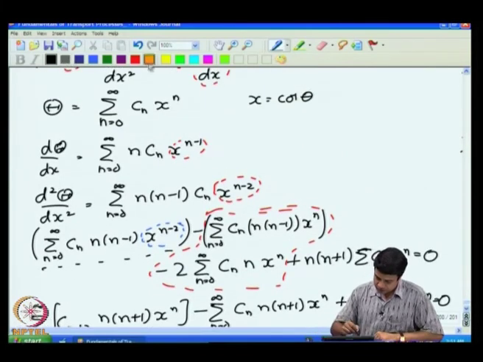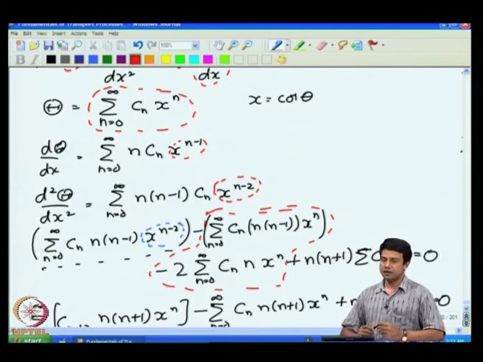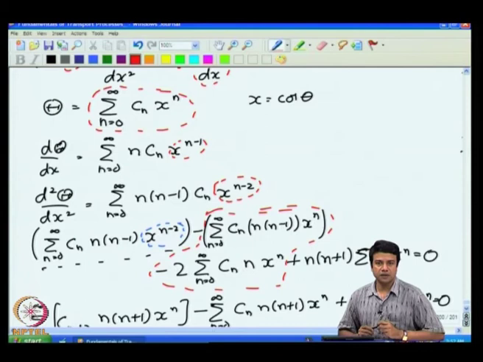I have a series solution, okay, and I find that as n becomes large, all the coefficients tend to the same value. What is going to happen is that because this is a series solution in which all the higher constants are not decreasing, at x is equal to 1, this series is going to become infinite if C n is positive. If C n is negative, at x is equal to minus 1, it will end up becoming infinite.